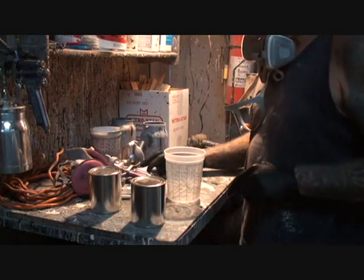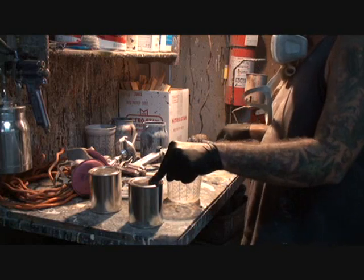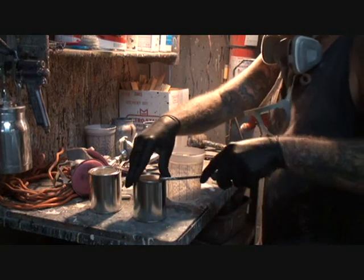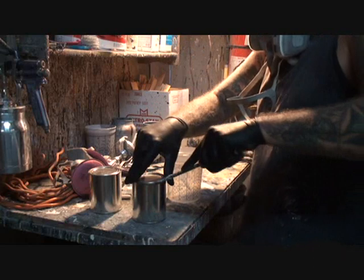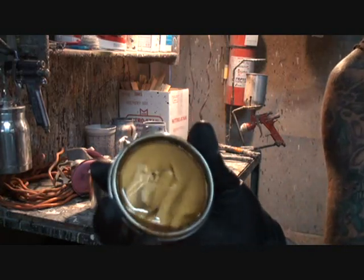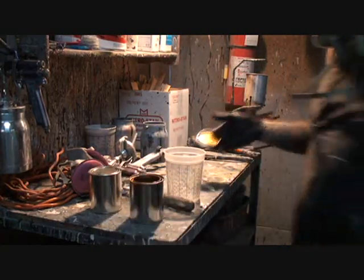Okay, that one little can there was $88. $88 for 1 pint of PPG DBC base coat paint, which isn't even really paint, it's just toner. And for anybody out there that doesn't know what toner is, that's actually what they use to mix the paint with. If you look right there, you can see that's the gold we're going to paint it with. That's a vintage classic gold. It's going to be beautiful. It's going to be really nice.